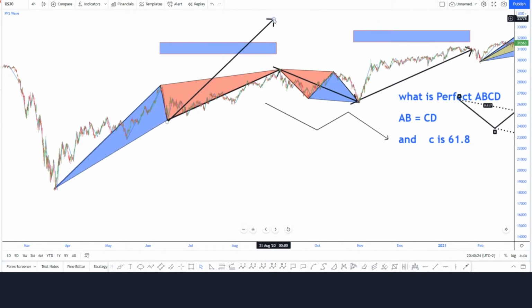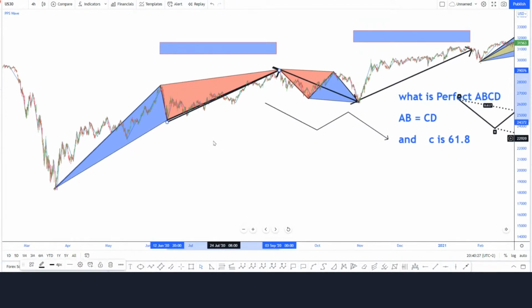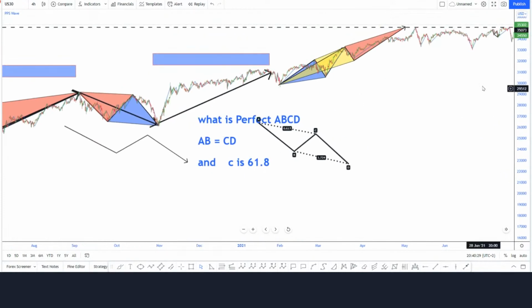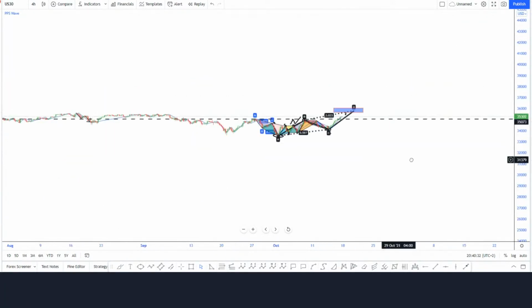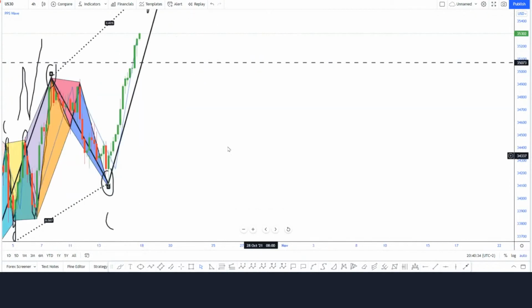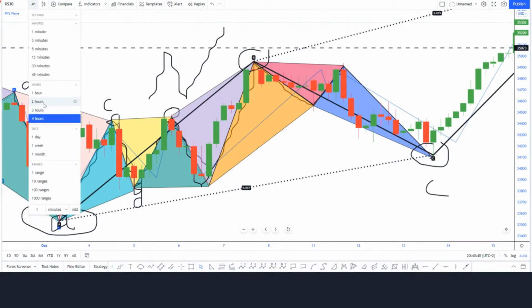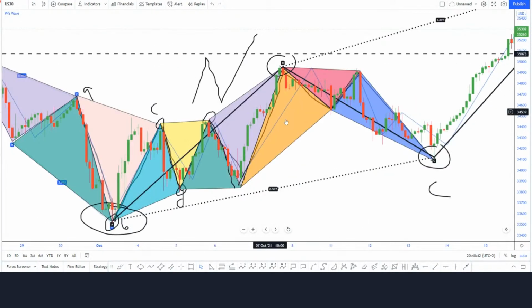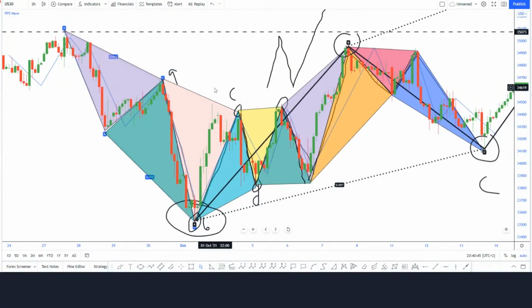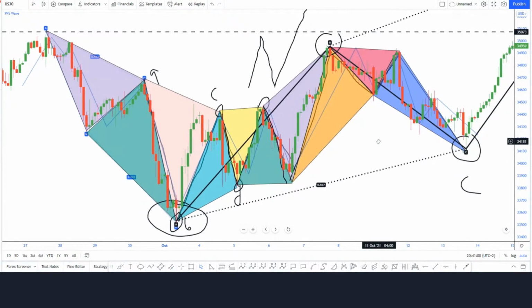Okay, I hope this helps, guys. You get an idea about the ABCD pattern. How can you read the chart? How can you start to see what we drew right here? See, we zoomed in so much. We went to the 1 hour time frame actually. See, guys, how it looks. When you zoom out, it looks so small, but when you keep focusing on details, it looks much bigger and much nicer, and you actually start seeing things much nicer. Okay. Is there any question? Okay, I hope you get an idea about the ABCD pattern.